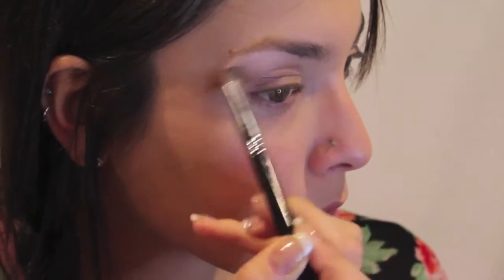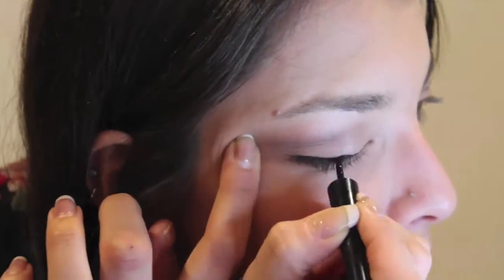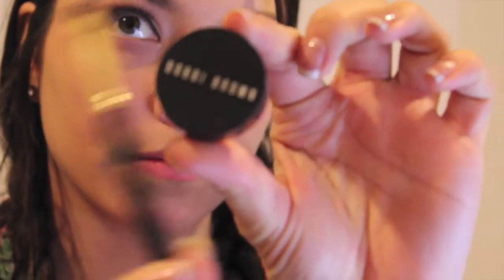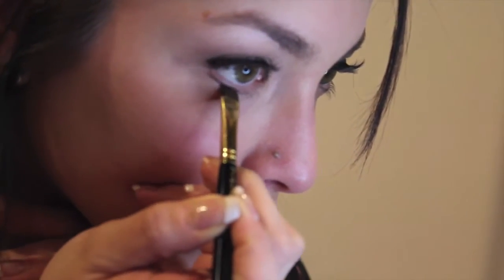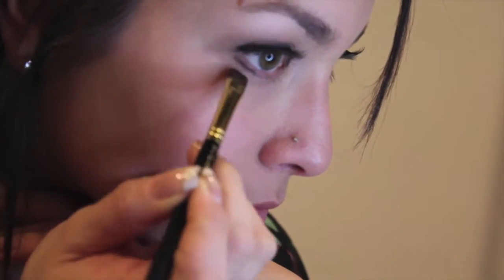Now I'm going to take a black liquid liner, nothing too fancy, no cat eye, just something to define my lash line, and I went ahead and applied my lashes. And I'm touching up the base with that peachy color again. And I'm taking a Bobbi Brown black shadow to tightline my waterline. Now you can blend this as much as you'd like and smoke it out if you'd like, but I wanted to avoid smudging it just so it would be a little more bold, because I kept the smoky eye on my lid pretty light.